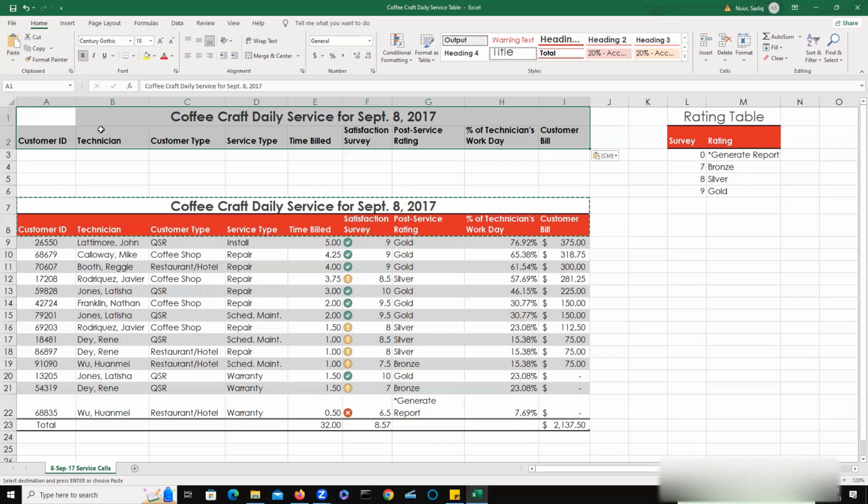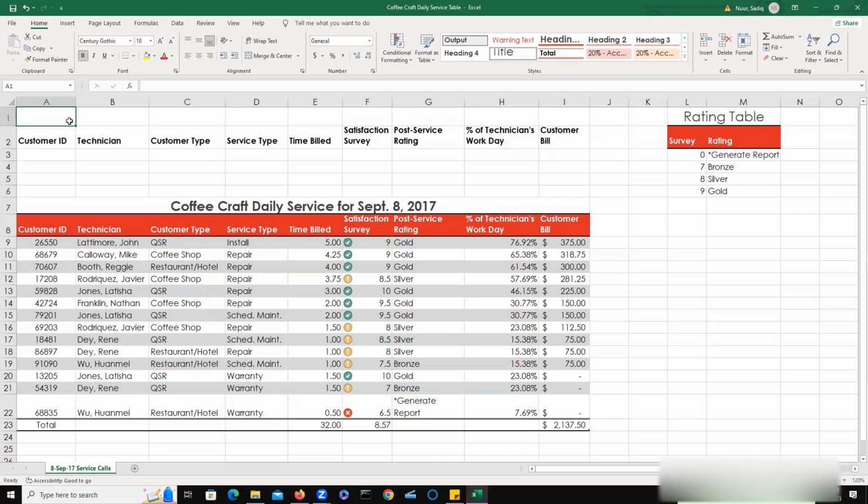Now we have to change this to criteria. So what we could do is that I will undo. Okay, I will undo it. And then we need to change these to criteria range.